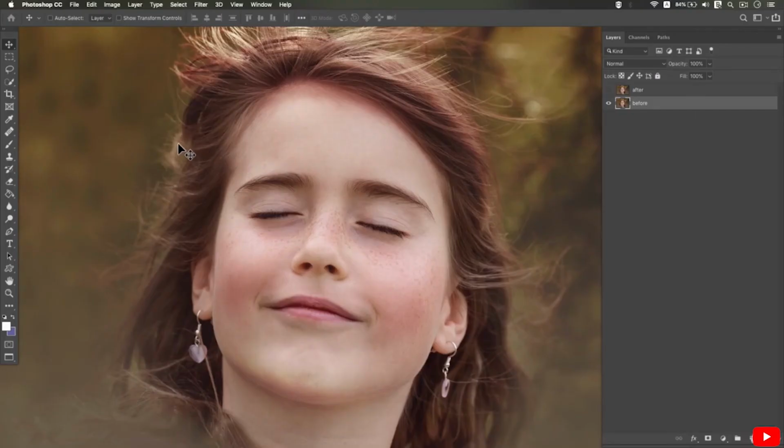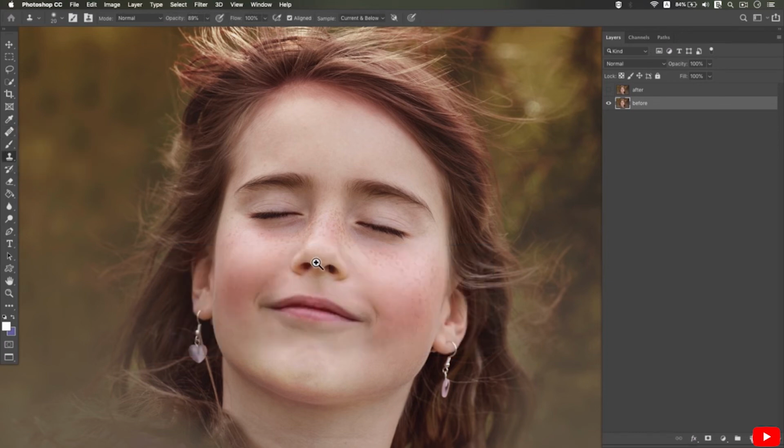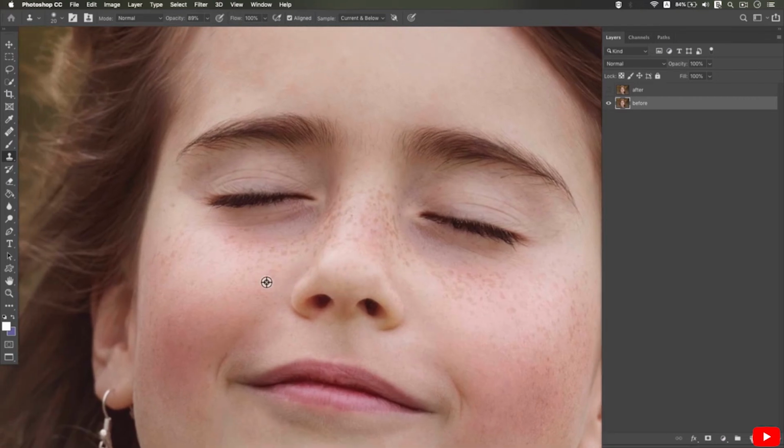In the previous video, we talked about the clone tool. Now, let's look at two other similar tools, the spot healing brush and the healing brush tool. Let's say we want to smoothen this face. You could use the clone tool to clone the fair skin into an unwanted area, like this.